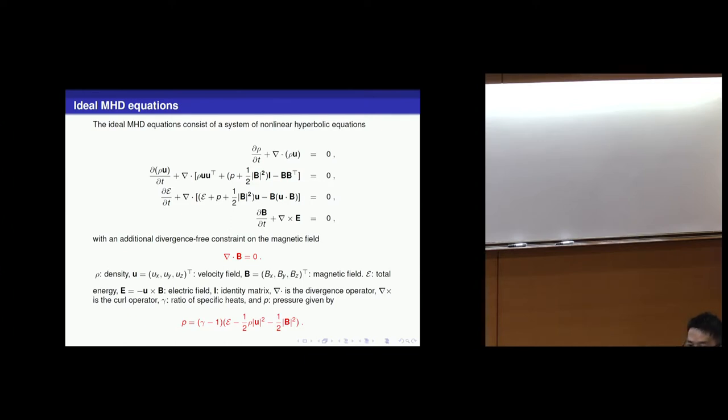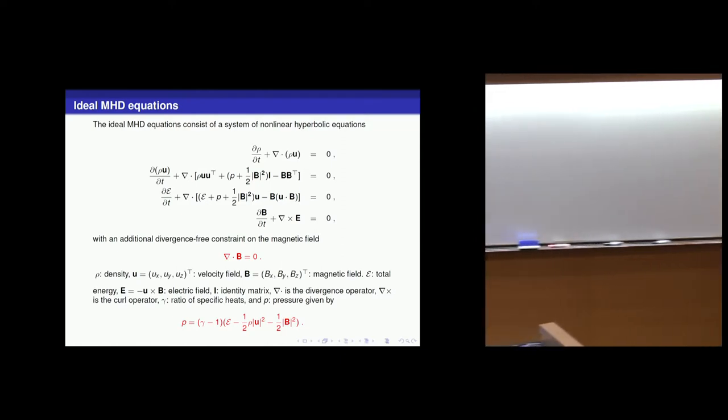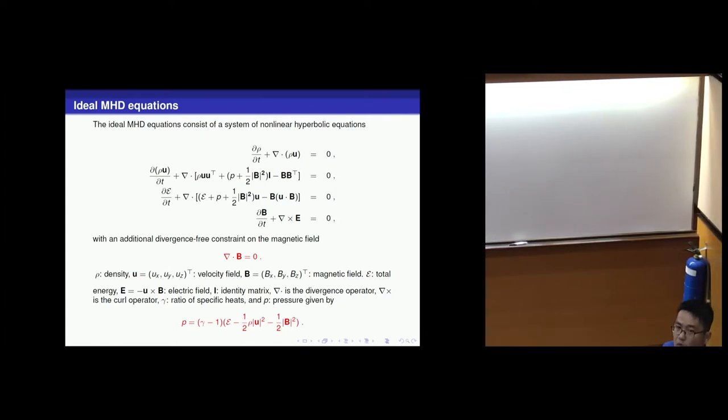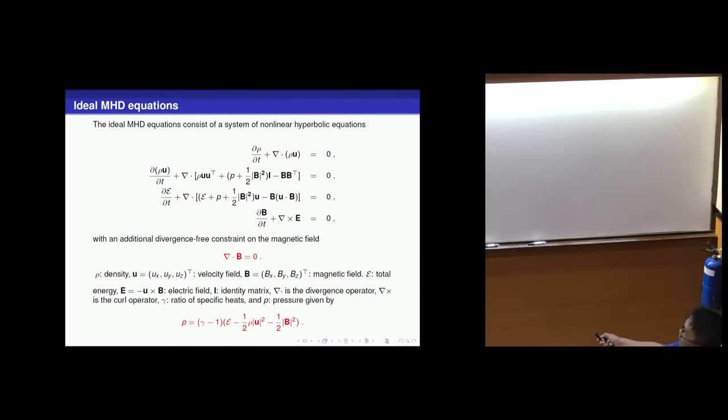So for each time step, we obtain the conserved quantities, then we use this formula to compute P. It's a derived quantity. For some examples, the total energy is very close to the kinetic energy and the magnetic energy, so numerical errors will give negative pressure. So we need to design pressure-positivity-preserving schemes. That's the second one. We also did work on the divergence-free one, and here I just introduce our new work on positivity-preserving schemes for pressure.